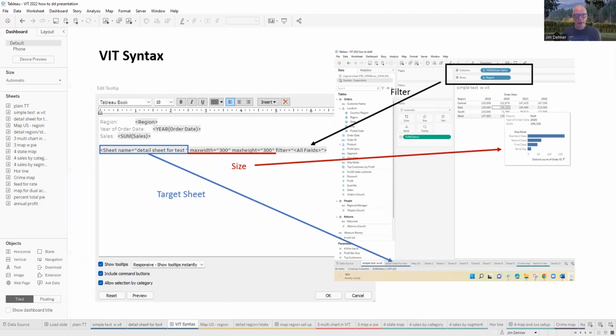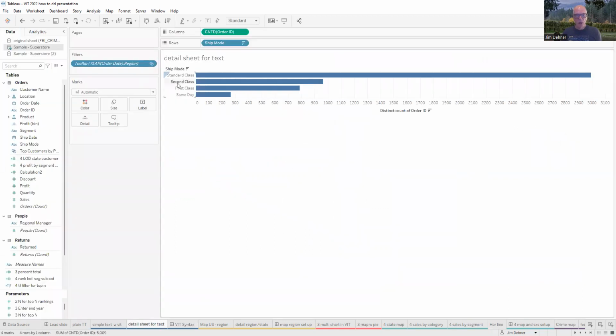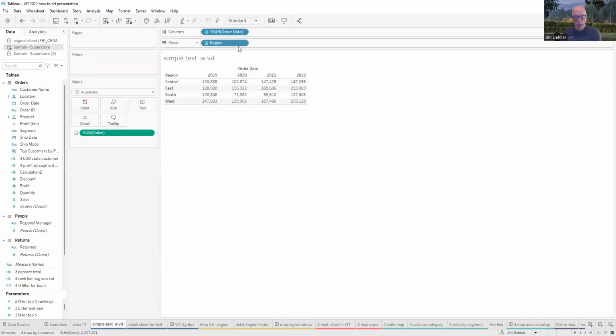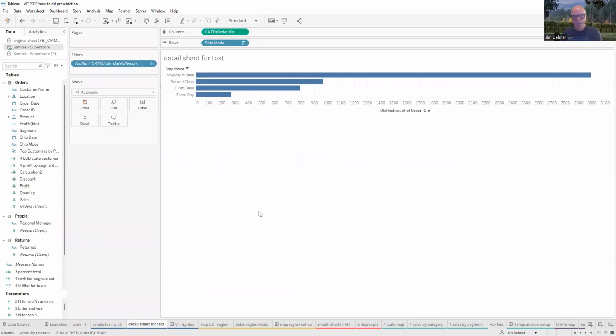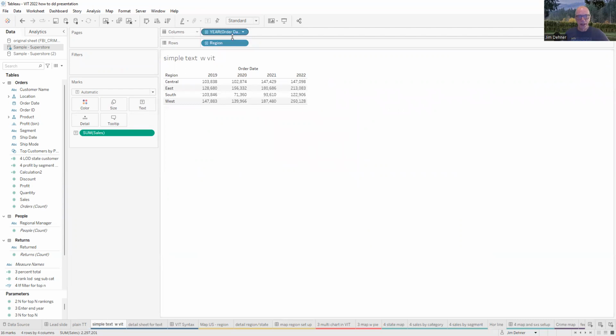And when we do that, we end up filtering this sheet not only for the year, but for the region. And you say, but Jim, year and region aren't on this sheet. And that's perfectly fine. They don't have to be on this sheet for this sheet to be filtered by year and region when we transfer that as part of the tooltip.